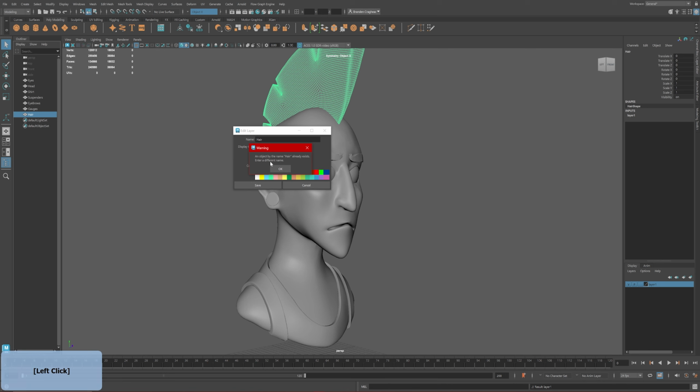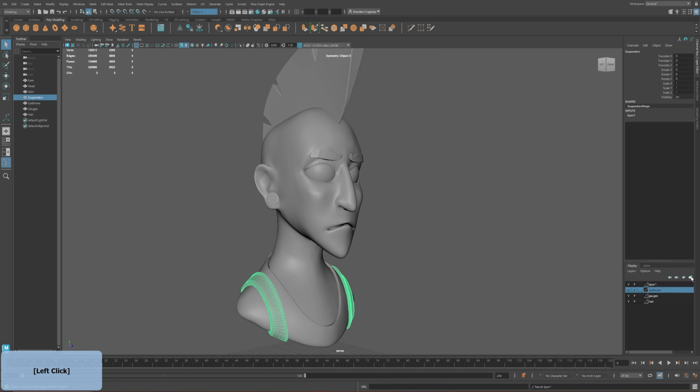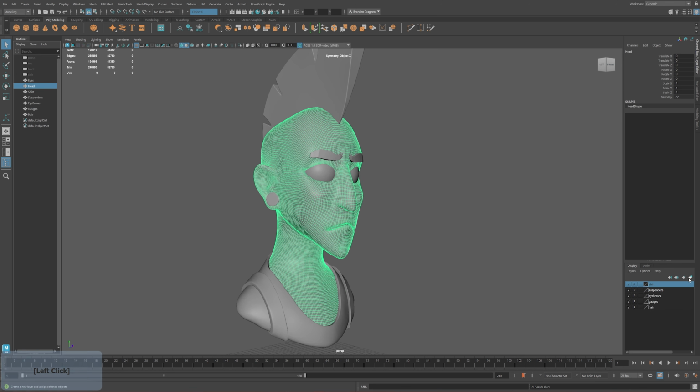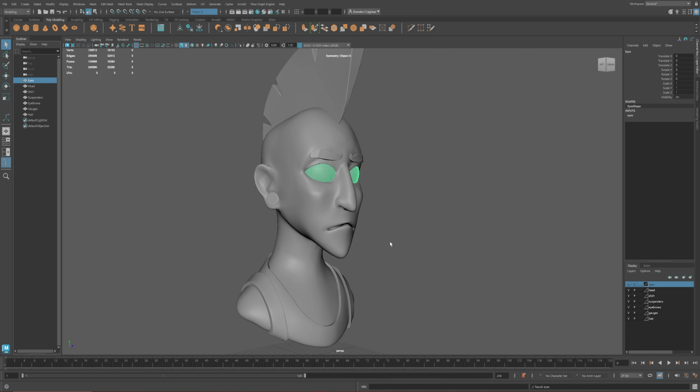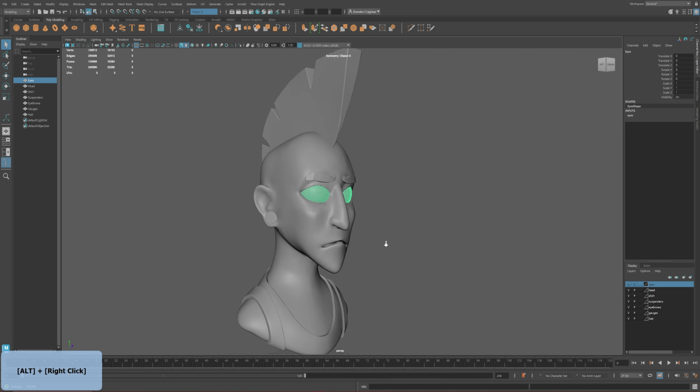You can rename it. Now, just so you know, the namespace can't share anything else in the Maya scene. So I'm going to have to rename this something different. Lowercase works. All right, I'm just going to continue to rename all of these, build new layers. Very nice. What's really nice about this is that I can hide anything that I need to if it gets in the way when I'm working.